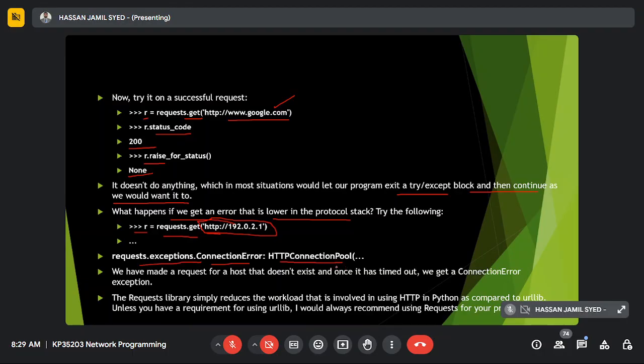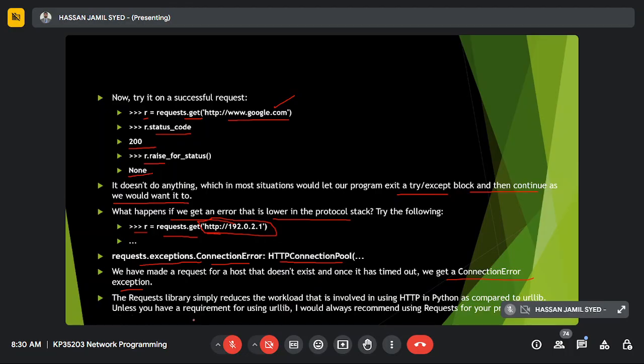We get requests.exception.ConnectionError. We made a request for a host that does not exist, and once it timed out, we get a connection error exception. So the requests library simply reduces the workload involved in using HTTP in Python, as compared to urllib.